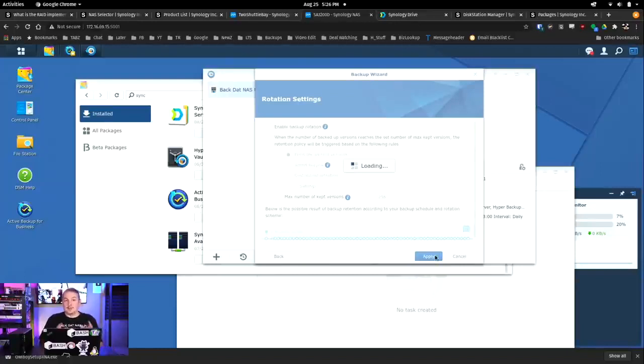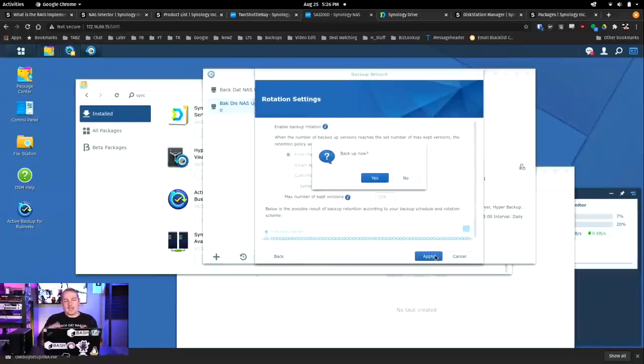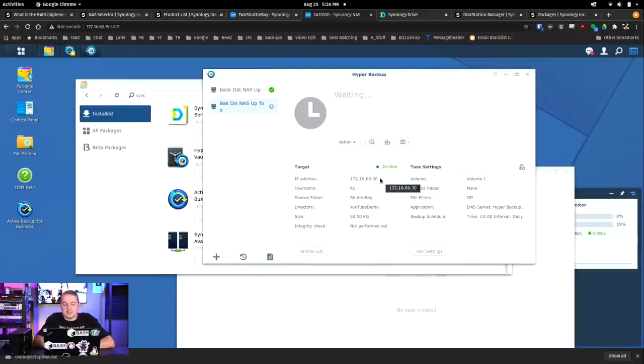They've made it really, really easy to take two Synologies, have one as a destination and one as a source. We'll say yes, we're going to let it back up and let it do this in the background. So we can have this job running at one schedule, this job running at another schedule, and of course you can do this in reverse. You can take the two Synologies and maybe you have a client with more than one remote site and they want their remote sites to be their off-site backup.